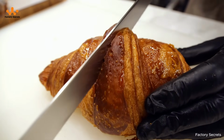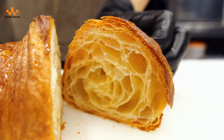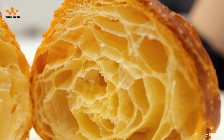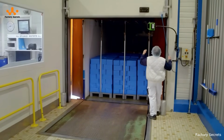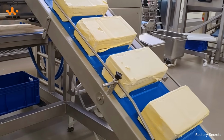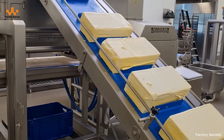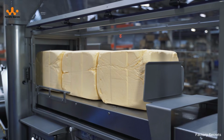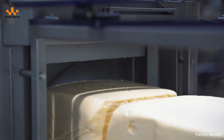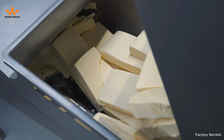One of the secrets behind the wonderful flavor and distinctive texture of a croissant is the smooth, soft butter layered between the thin sheets of dough. In a special section of the factory, workers begin processing high-quality butter blocks. The factory uses European-style butter with a fat content of up to 83% (beurremont), which is particularly well-suited for this baking process. The large butter blocks are cut into manageable pieces and then placed into a grinder to be softened.